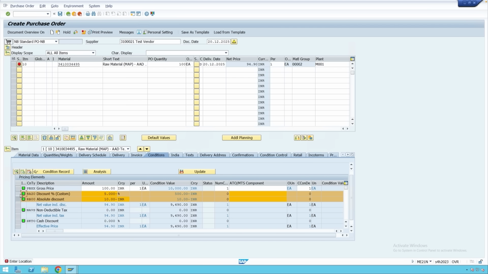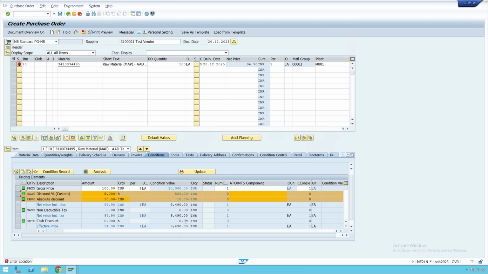Now why did this happen? Because both these condition types have the same steps assigned to them. So these condition types which have the same step will be arranged in the pricing procedure in the same sequence in which they are entered manually. So since I entered this RB00 after this discount manually, system will add this condition type after this particular discount. Now let's add a freight condition and see where that appears on this pricing procedure.